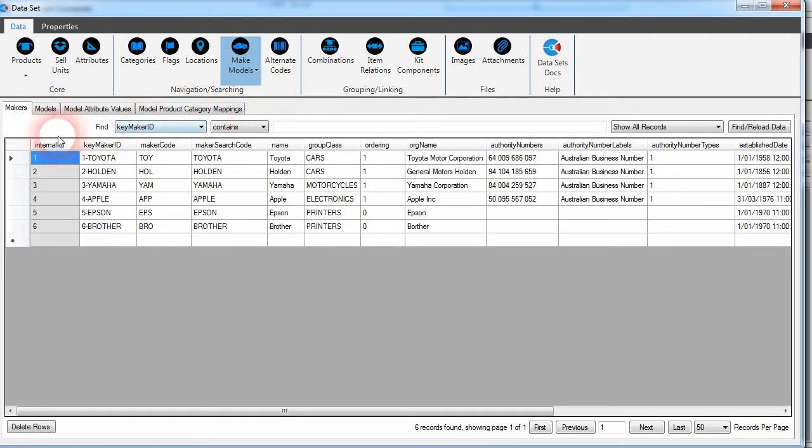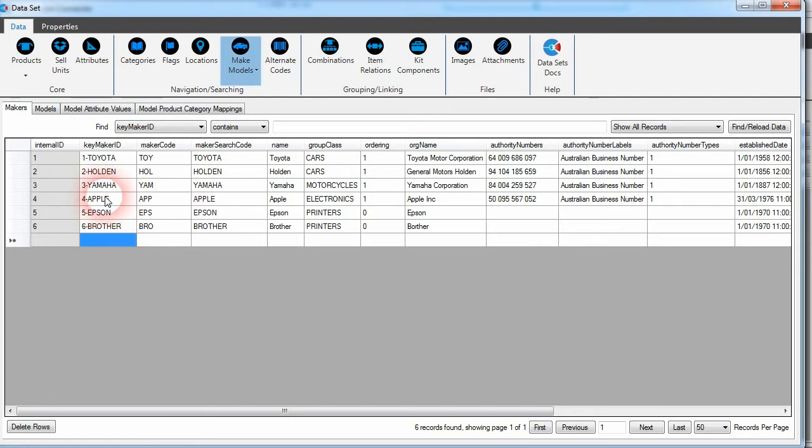So the first thing we have is this tab called makers. Makers may be known as manufacturers or makes. And this is where we need to define all the lists of the makers that may contain models that our products need to be assigned to. So already I've created a number of makers that appear here. We have the key maker ID, so every maker that is listed in this list needs to have a unique value set. So in this case, we decided to use numbers as well as a suffix containing the manufacturer's name.